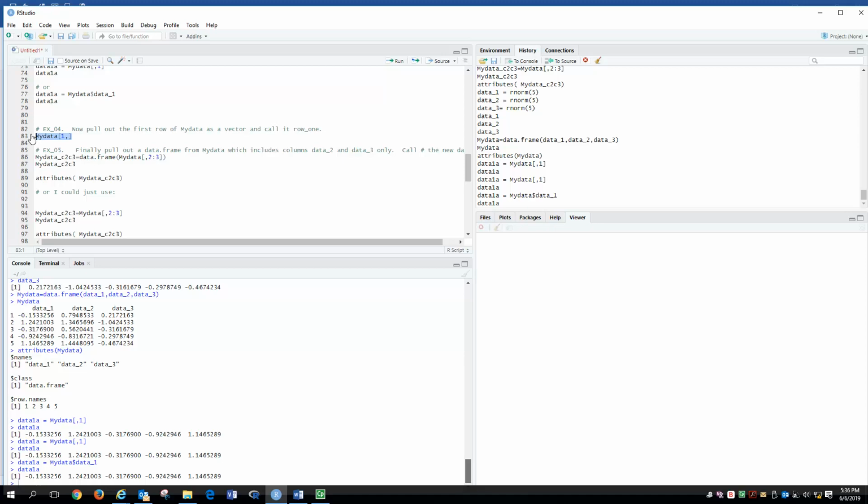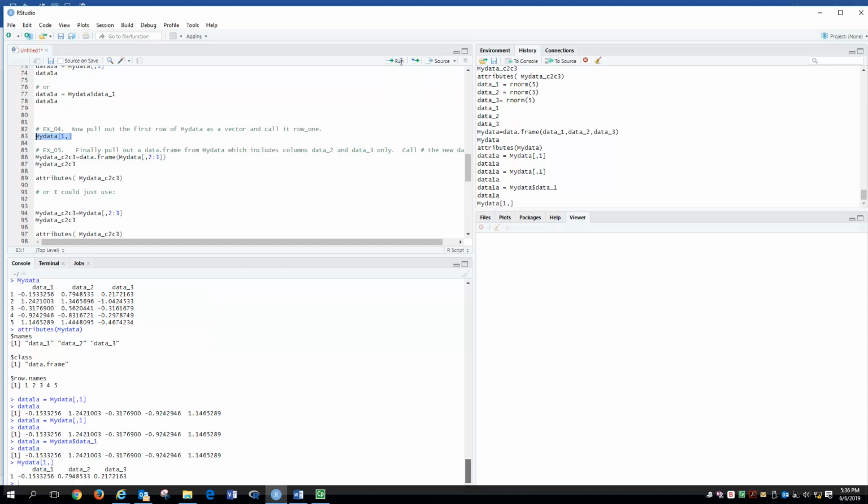What it's really going to do is pull it out as a data frame, but I'm loosely calling a vector a row of numbers. So when I run that, I get that first row of numbers right here. If we looked up here, this was our first row, and from running that, we get our first row. Okay, so that's how we pull out the first row of our data frame.